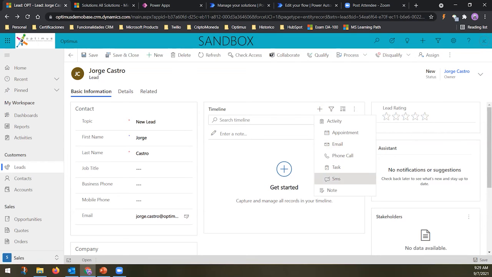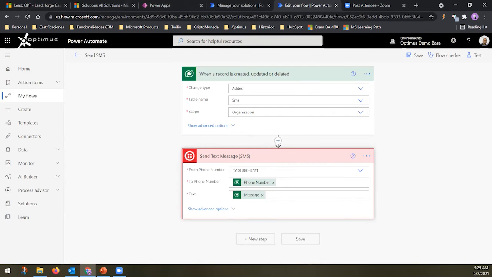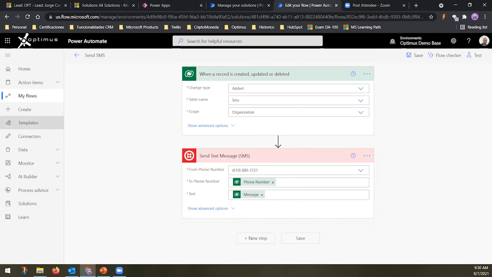So that's why I used to implement that, because I think that it's a really good way to have all the interaction with the customer directly there. I know that SMS is probably not a really useful method, but it's something that is still in use.